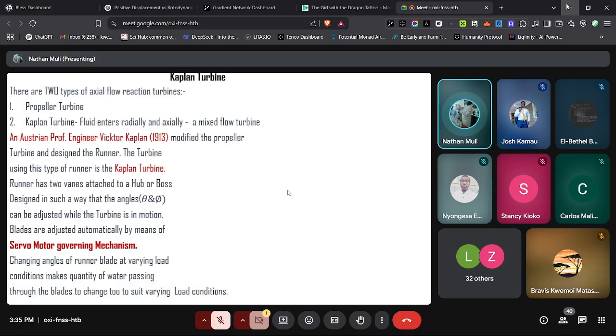Like I've said, by changing those angles of the runner blade, depending on the load condition that exists. And that is the beauty of the Kaplan turbine. If you can make those kind of changes, depending on varying load conditions, you discover that it is the only one which can operate in such a manner. And that's why it has an edge over the others. So when I say that it is a better turbine as compared to others, that is not a misnomer, or a byword. It is actually a reality.